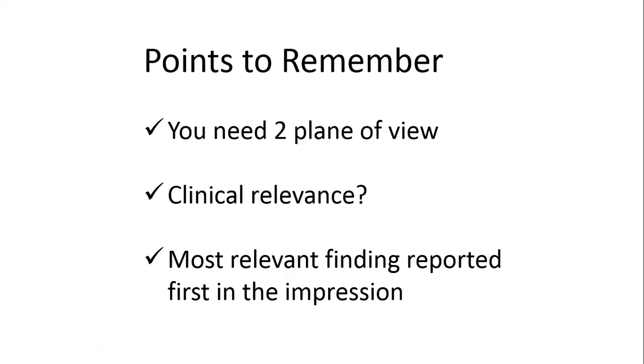Now, other than those points, you always have to remember, no matter how good an image you have, if you have only one plane of view, you have incomplete information. And sometimes you think you have 2 planes of view, but you may not. Let's say the patellar tendon is long, right? And you are taking a long axis view, where you see the entire tendon from patellar insertion to tibial tuberosity. But then you have a short axis view, which may be right in the middle of the tendon, but your problem is more towards the attachment. So the second plane of view should also be at the level where you see the problem.